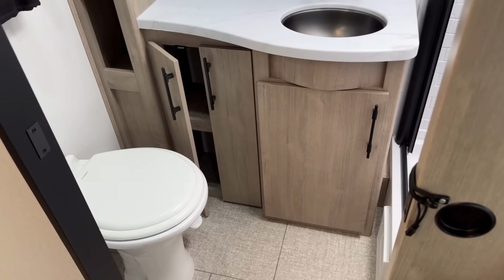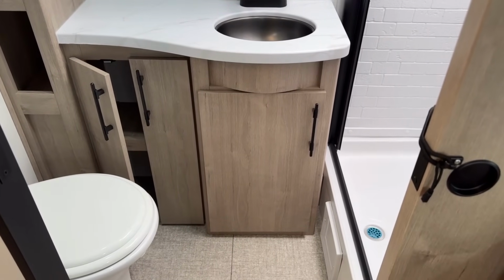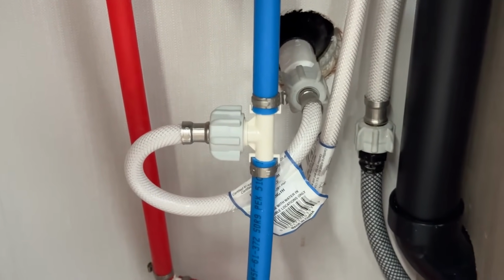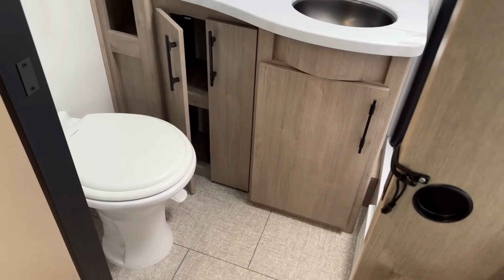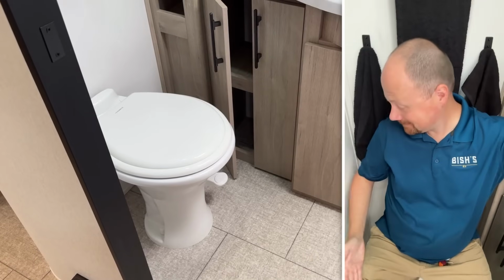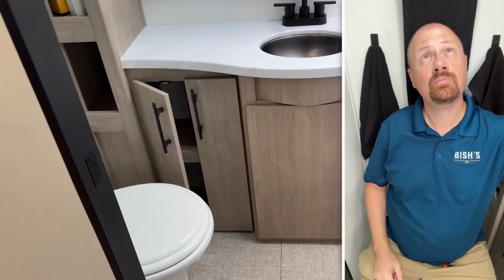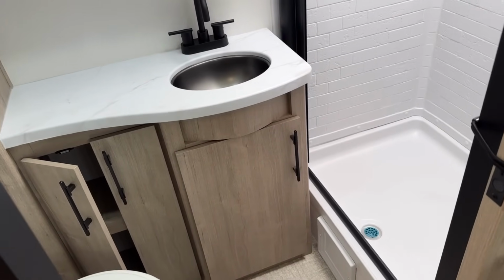Did you also notice under the sink? Let's take a second look at this footage. Mr. Garrett, our editor, if you could give him a second look at the plumbing connections. You do see a flex hose here. There's a lot of concerns in the RV industry about what kind of fittings and hoses. Some people don't realize you cannot always use PEX in certain cases. There's literally sometimes coding reasons why you cannot always use PEX connections or PEX lines on everything. But did you notice what they were not using was a flex hose lashed to a PEX connection?